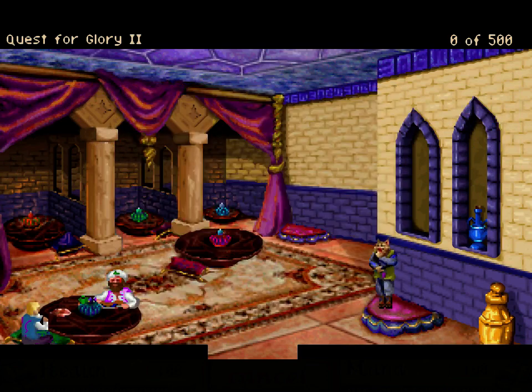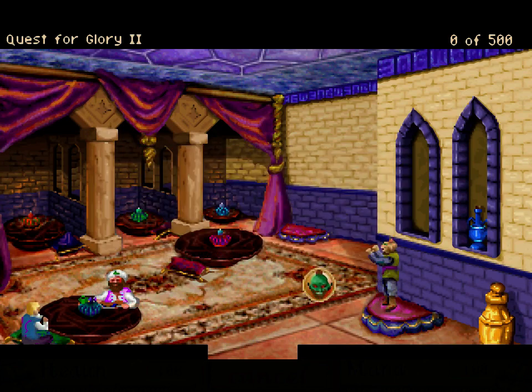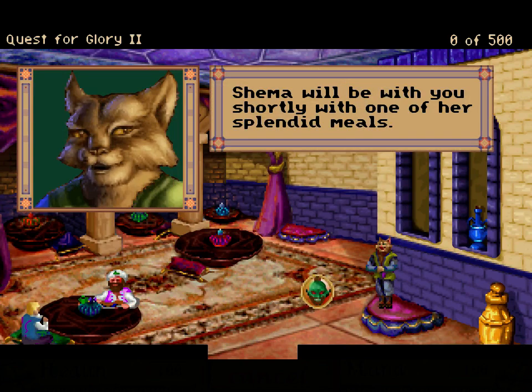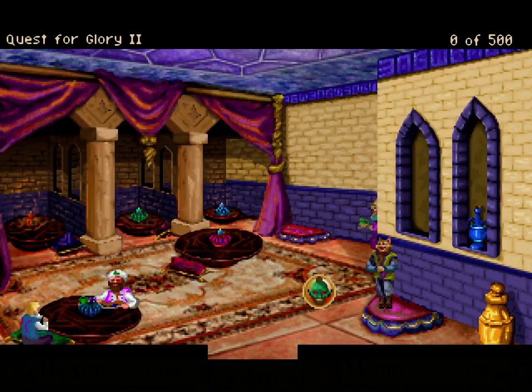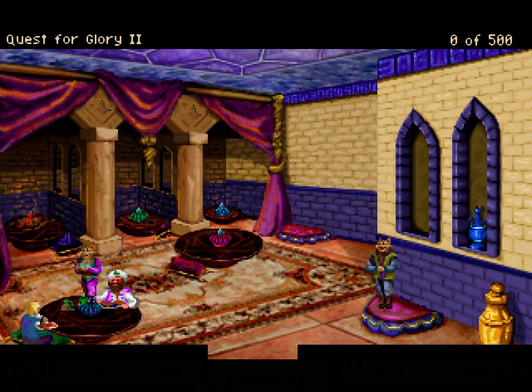Okay. So let's go ahead and, if you click your mouth when you're sitting on Shamin, you can order a meal and order tea. So let's go ahead and order a meal. Shima will be with you shortly with one of her splendid meals. Here's your morning meal of warm bread and honeyed butter, fresh fruit, and tea, just as you prefer.